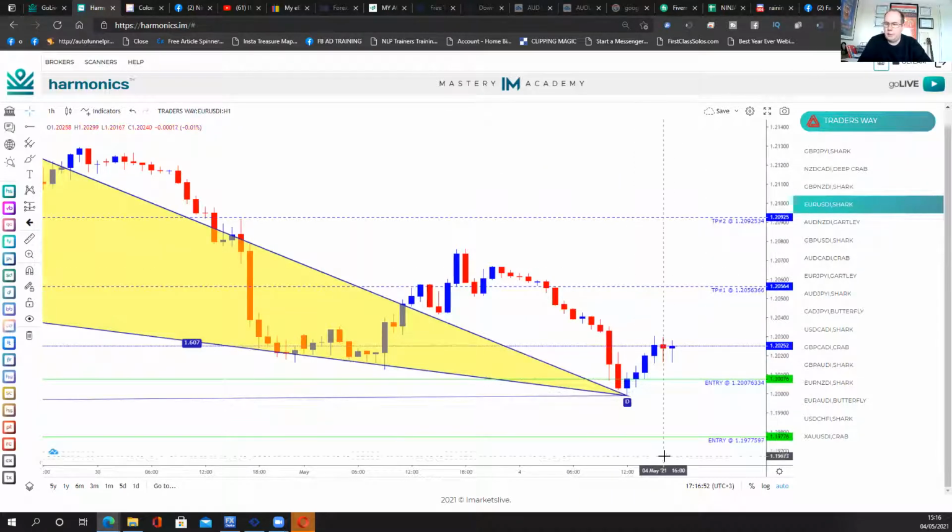There are 2 entries. If you are new, what I always say is you might want to ignore these, and the trade of the day would be NZD CAD. But I got into these trades because of what I'm going to show you now. They would normally do at least 10 pips. Pips is how we measure profit and loss, how we measure movement in the market. So they will usually do at least 10 pips if you do what I say.